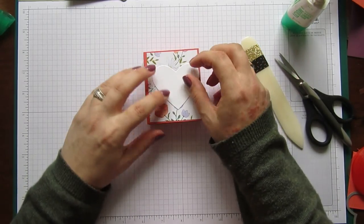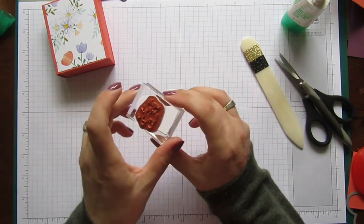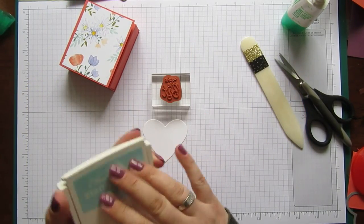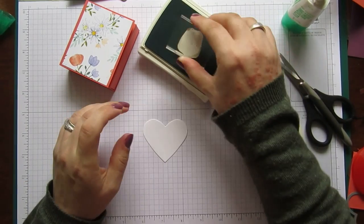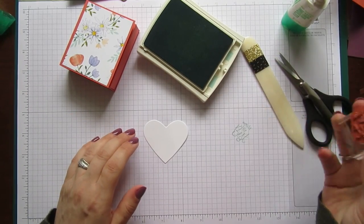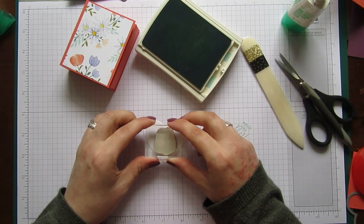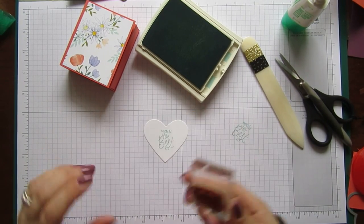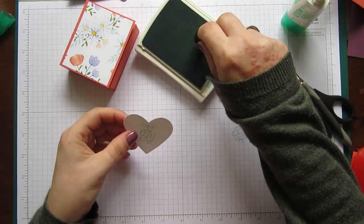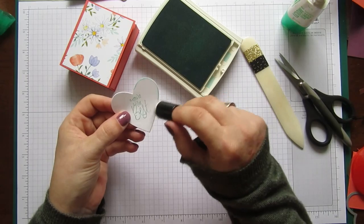Okay, so I've got a heart for the front. This one is a little bit bigger because I want to put a sentiment on. And I've got the You're the Best mounted, and I'm going to use Pool Party because there's Pool Party in this DSP. So ink up our little sentiment. I'm just going to check it actually. Yeah, that's fine. And just stamp that there. And then I've also got a little sponge dauber, and I'm just going to ink around the edges of the heart just to make it stand out a little bit more.